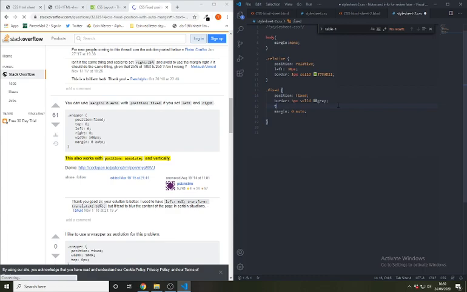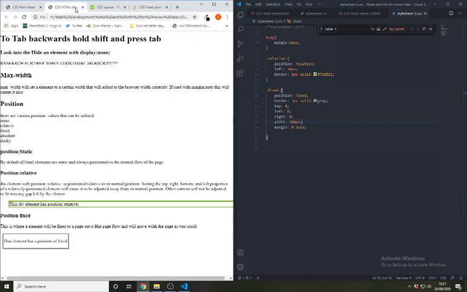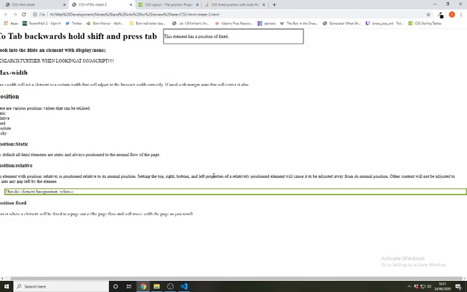So now we're going to do top 0. I don't know why that matters. Top, left, right, 0. Width 500 pixels, and then obviously that. So if we now go back onto here and press that, it's gone. Where's it gone? Why is it gone? The position is now in the top.